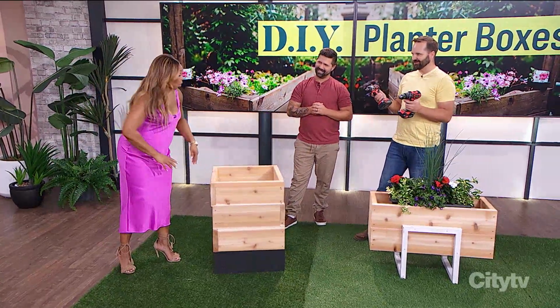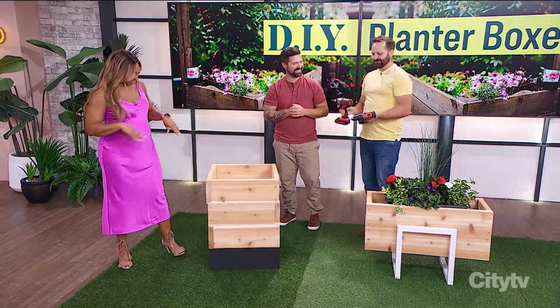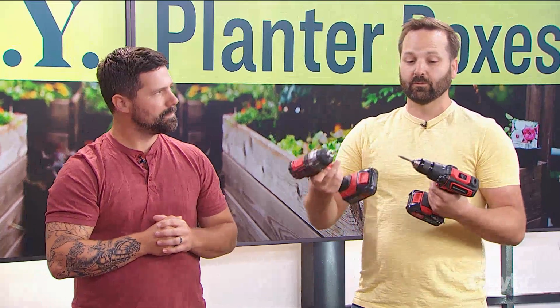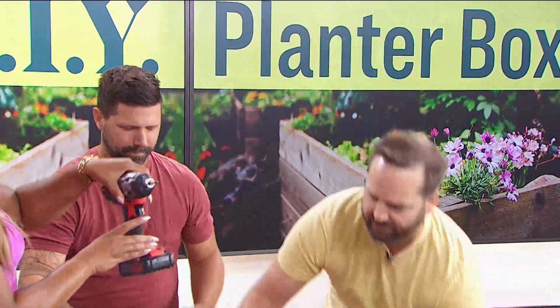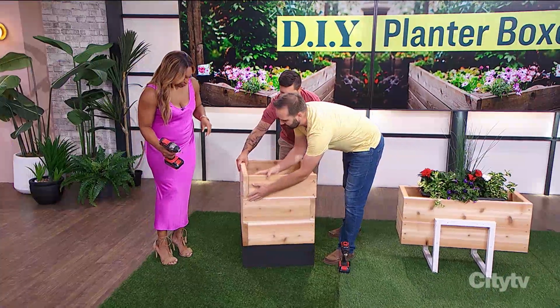All right, so you ready to do some of this with us? You want to put in some screws? Oh, I'm actually going to do it? You are. We've got a couple different Benchmark tools here. These drills are a little bit different from each other, so learning which one works well for you can be a good idea too. Let's try both of them. They're both going to do the same thing. This is an impact drill, so it's got a little bit more power, a little bit more torque.